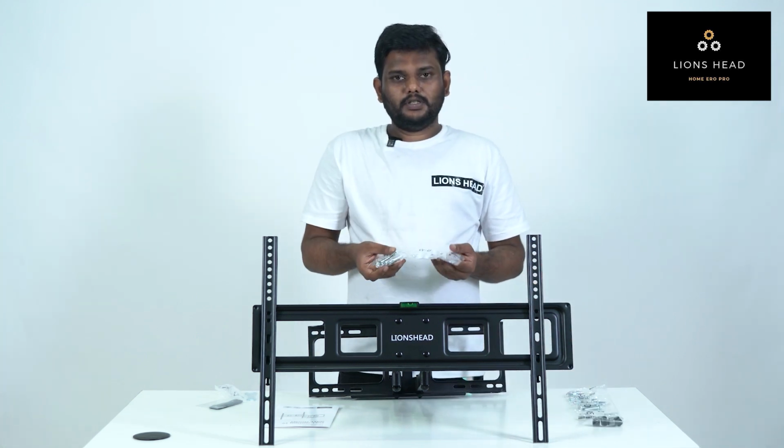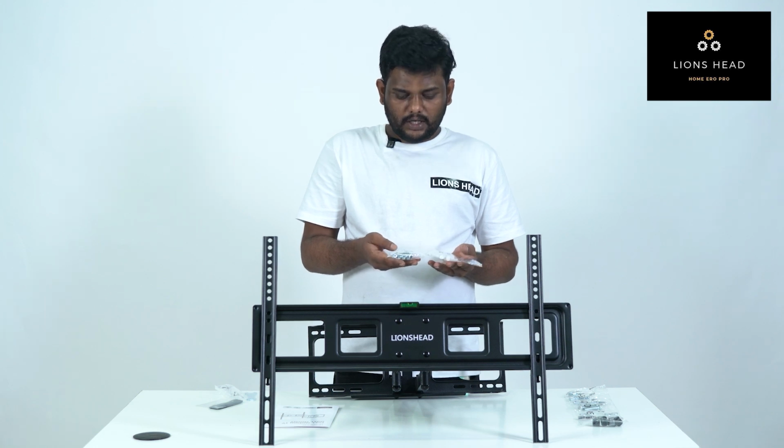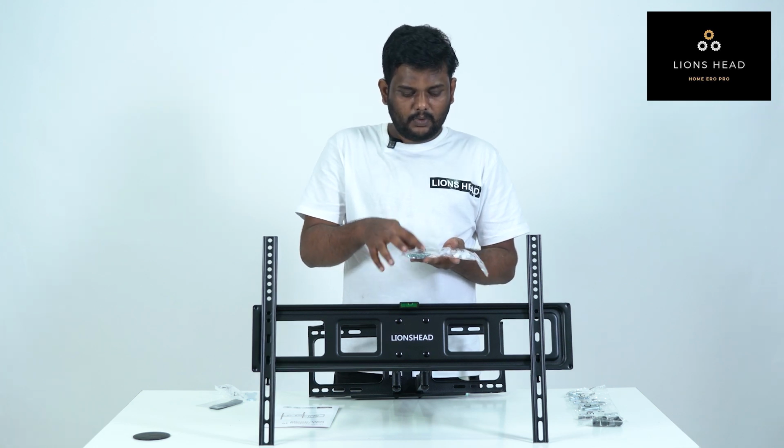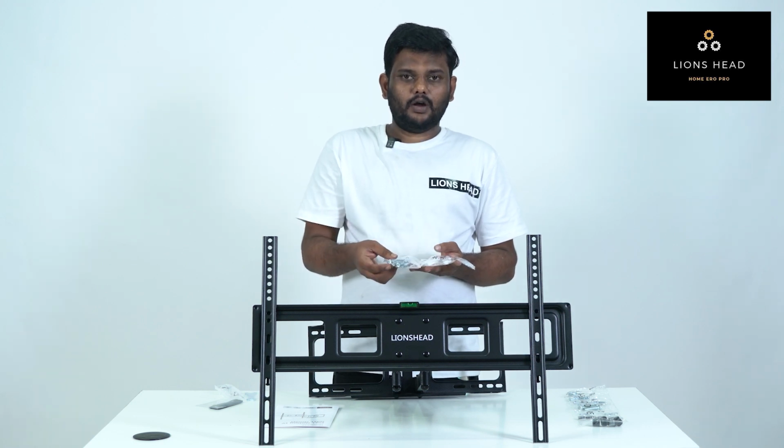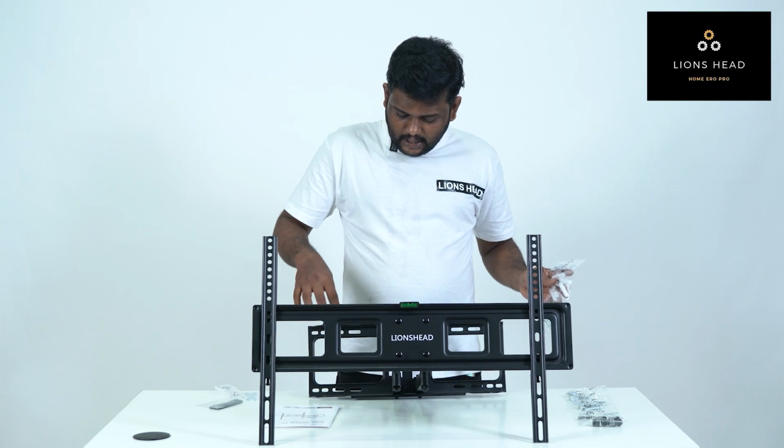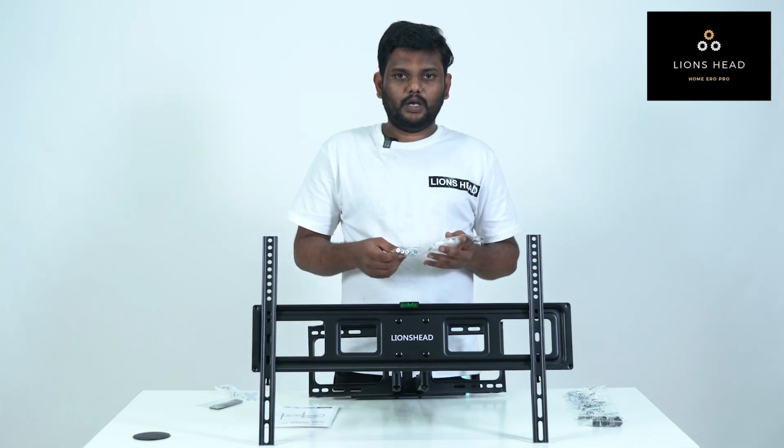For the drilling purpose, you need a 10mm drill bit. We are providing a total of 6 bolts, 6 washers, 6 bushes. You can fix it with 3 drills on the upper side and 3 drills on the downside. Okay, you can fix it.